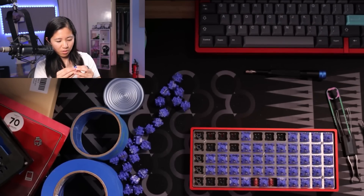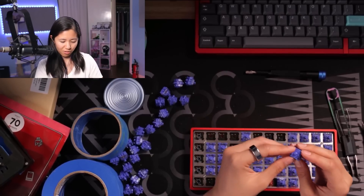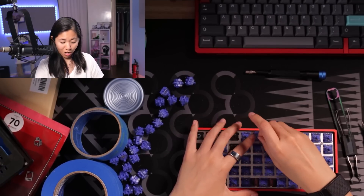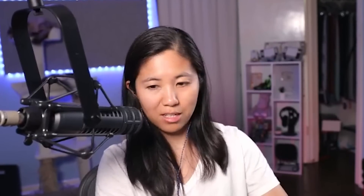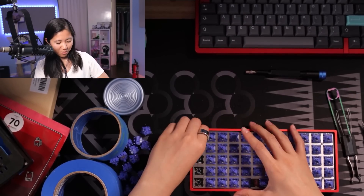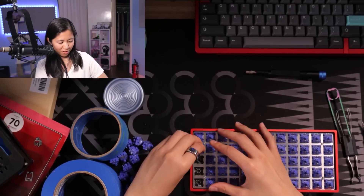Wanted to make your own switch? We do. So we're in contact with a bunch of different manufacturers now — just starting up the conversation, not dedicating ourselves to any singular manufacturer at this point, but learning about the different options we have. It'll be very fun. Right now I don't know the name, the colors, anything, but it'll be a very community-driven switch. I definitely want a long pole stem — those are my favorite sounding linears of all time.